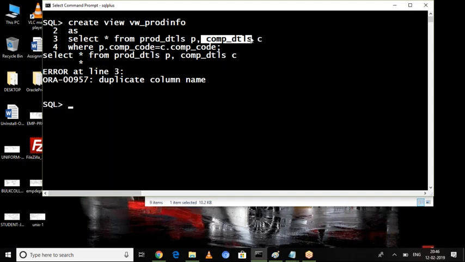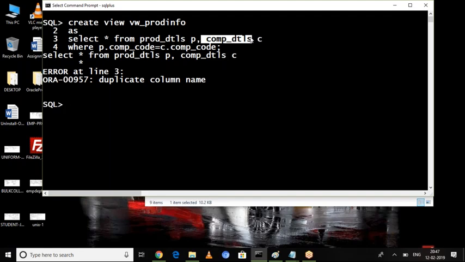So you are selecting all columns from two tables. So company code is selected how many times? Two times. Whatever columns are there from table 1 and table 2, the view is created based on those columns. But what is a view?